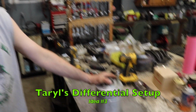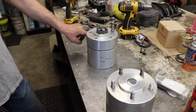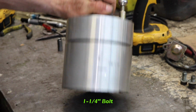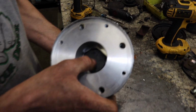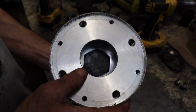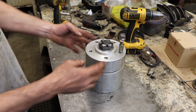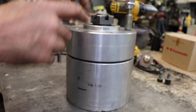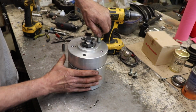And this is what I did. I took this hub and I had it cut. And I got me a 1¼ inch bolt. And I had my friend Sean machine it out so we could put this 1¼ by 5-inch long bolt through it. And then he took this half and machined a pocket on the inside and one on the outside, and we put bearings in there.